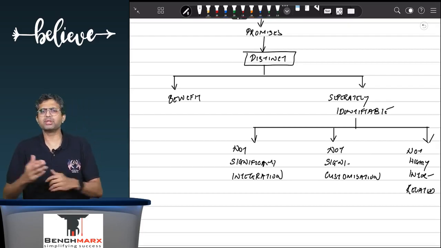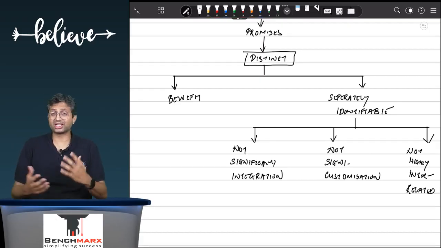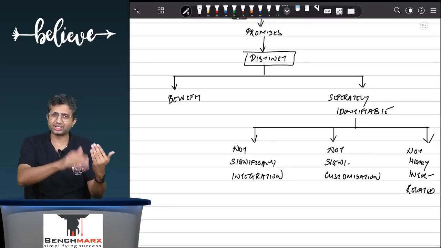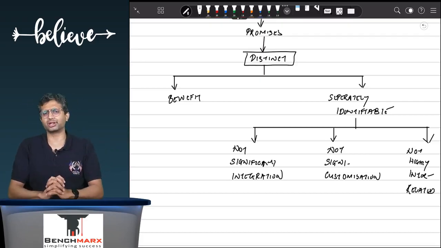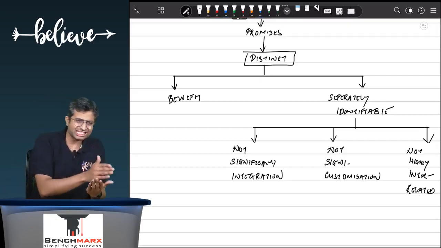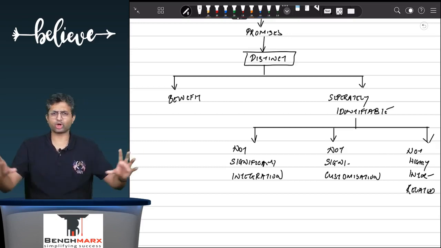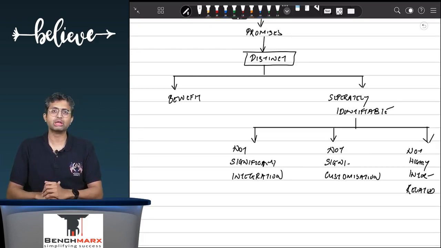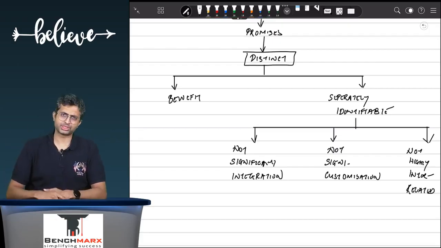Third, there may be activities which are highly interrelated, which means let us say you're designing a mall, and the mall construction is dependent on design. Design can keep on changing, so construction will also keep on changing. They're highly interrelated, in which case they will be treated as a single promise. However, AC and service may have some relation but not highly interrelated. They're not a part of a significant integration activity, not highly customization or modification. Same is the case with warranty, in which case they can be treated as 3 different promises.